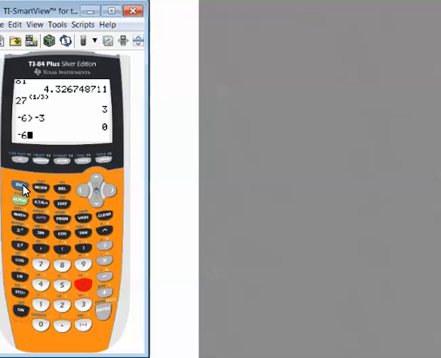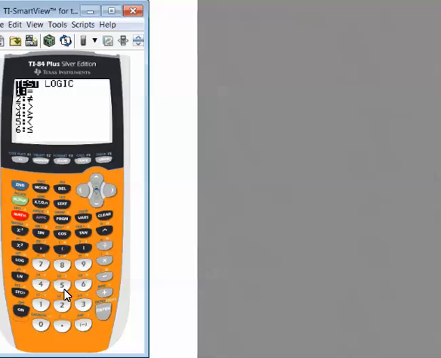Is -6, 2nd test, is it less than? So I'll choose 5. Is it less than -3? And it says, yes, it's less than -3. So look how you can use your test button to compare if something is equal, not equal, greater than, less than. This one's greater than or equal to, less than or equal to. Kind of cool, huh?